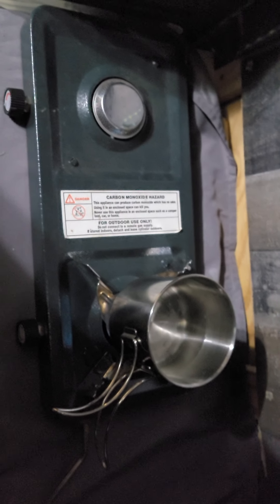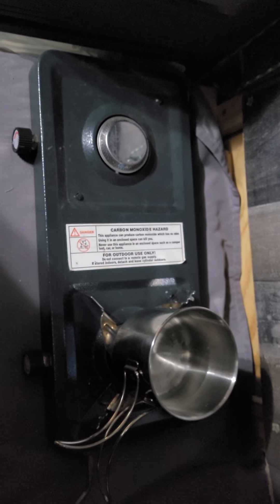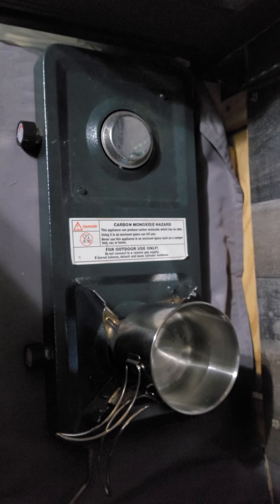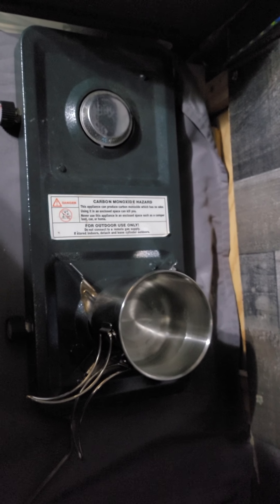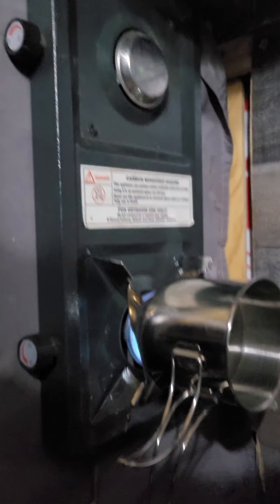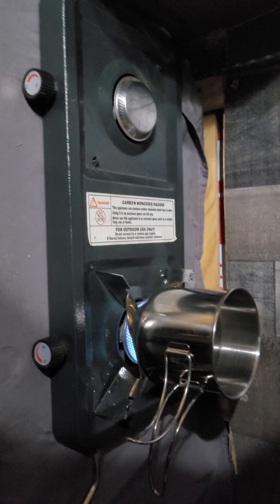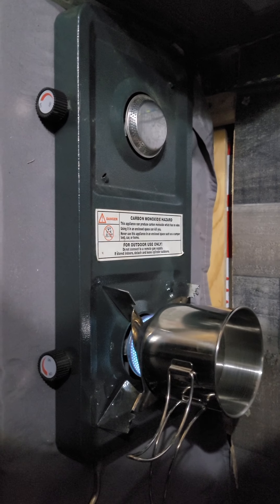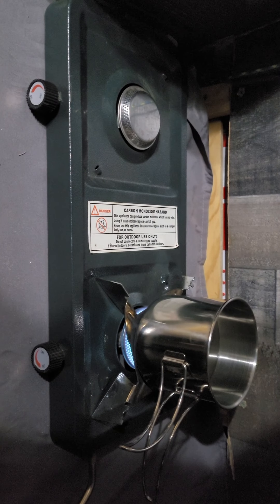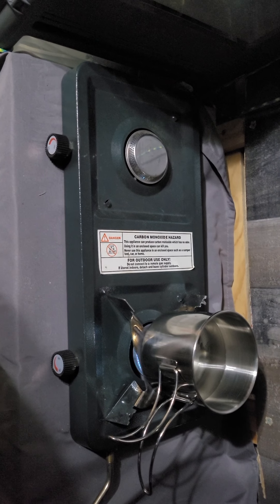The big thing is safety: make sure you have a vent, and make sure you have a carbon dioxide and carbon monoxide alarm, just like a fire alarm for your house. Some of them actually cover both. You can get them from Lowe's or Home Depot. Some people actually run these little stoves for heat — similar to a Mr. Buddy heater, it's basically just a propane burner — but you've got to have that protection in place.